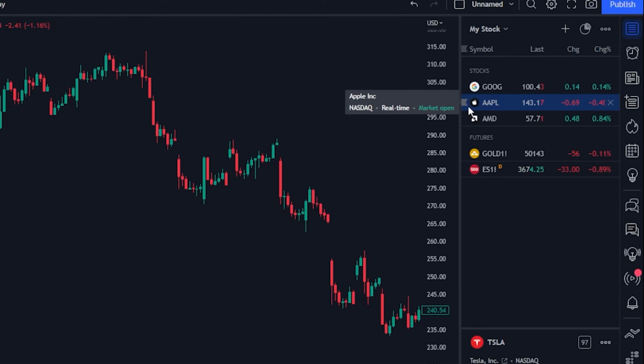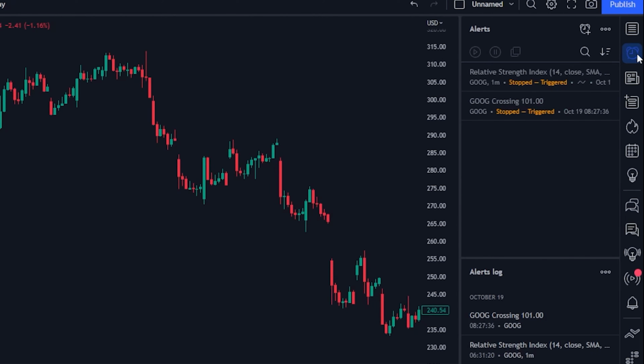Going through a few of those other tools on the right-hand side panel, if we were to come back over here and click on the next one down, this is going to be the Alerts tab. Once that menu opens up, here on the left, we could either create a brand new alert by hitting this little alerts icon at the top, or down below, we can see all of our active or even our triggered alerts.